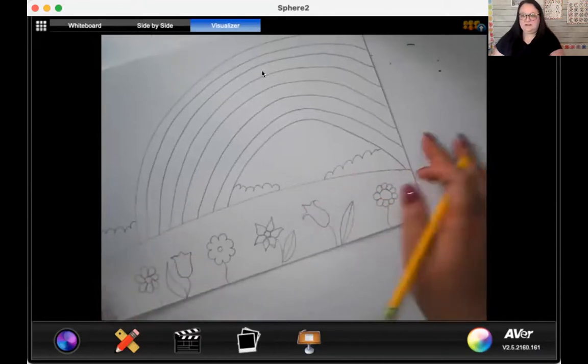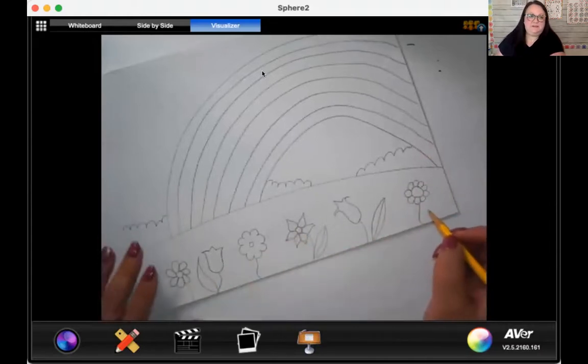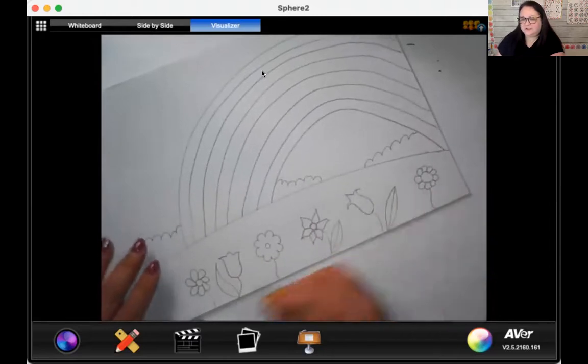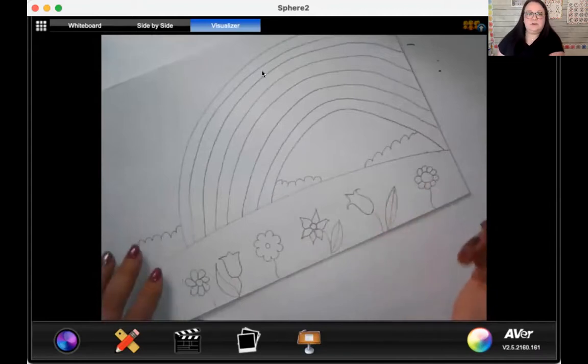Okay. So whatever kind of leaves, petals or flowers you want to do, you could do all the same kind. It doesn't really matter. It's totally up to you. Okay, and then if you're still drawing your flowers, this is a good time to press pause, and then you can come back and join me once you've caught up with drawing all of your flowers, okay?